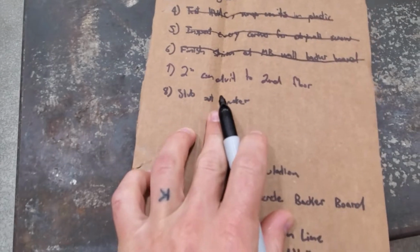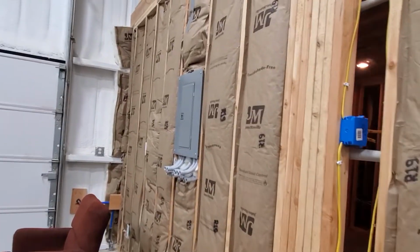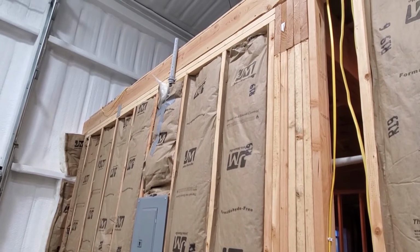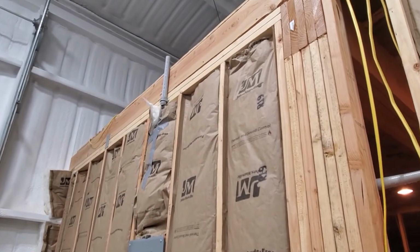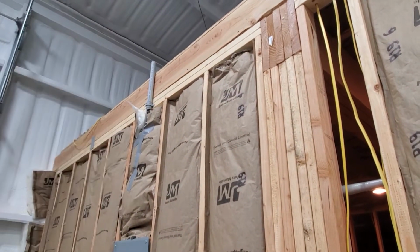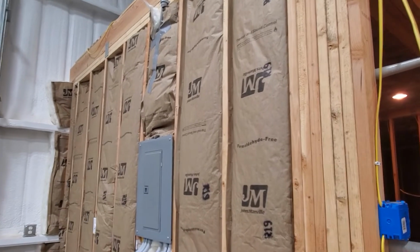The next item on the list is 2-inch conduit to the second floor. What I meant by that, and I ended up not even running 2-inch conduit, but here on this shop sub panel, I went ahead and kicked out from the top and ran some conduit to the second floor, and I will probably cut that flush with the floor later. That just gives me access to run power to this side of the upstairs if I ever need to for whatever reason. So I have this conduit, which will give me back access to this sub panel.